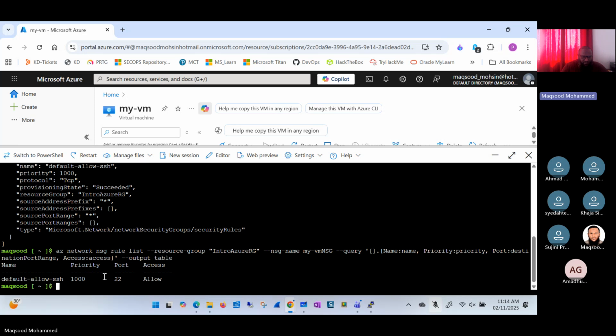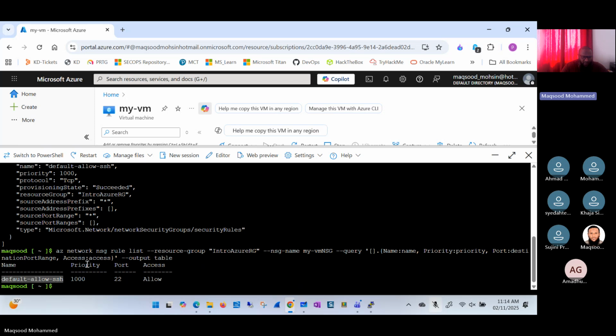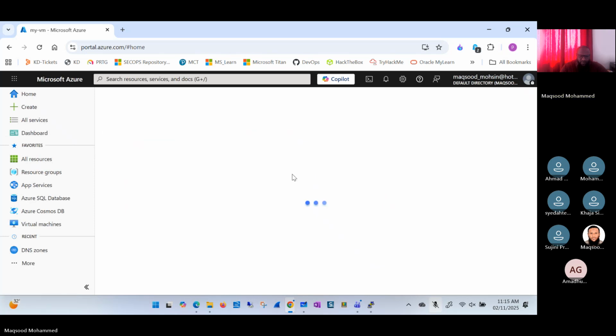Okay, so it shows you this in a simple format. The name of the network security group rule, the priority, we'll understand the priority later on, and the port it is allowing the connection to, port 22. So that is a simple way of looking at it. You can go straight to your network security group from the GUI as well.